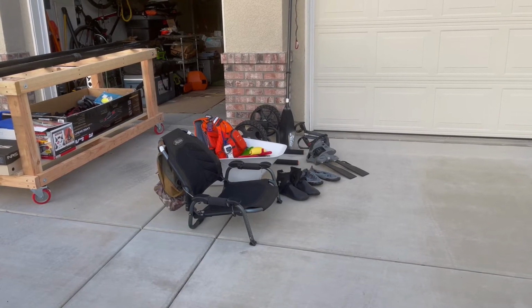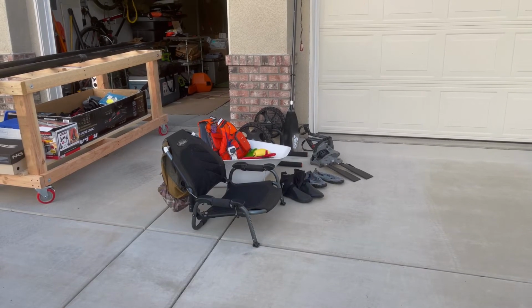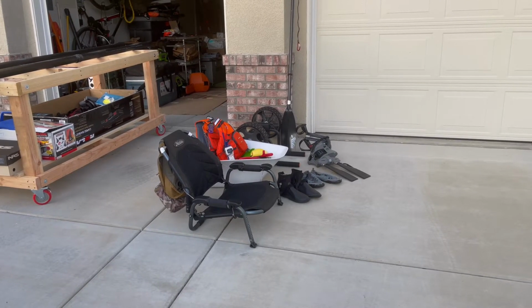So totally loaded with all my basic gear, along with my fishing gear, it's going to put this kayak at about 155 pounds, maybe 165 pounds totally loaded.